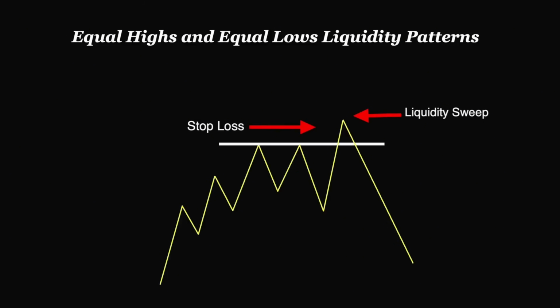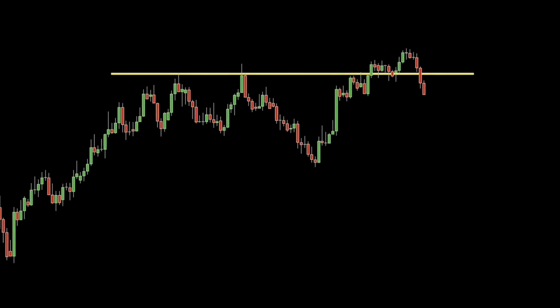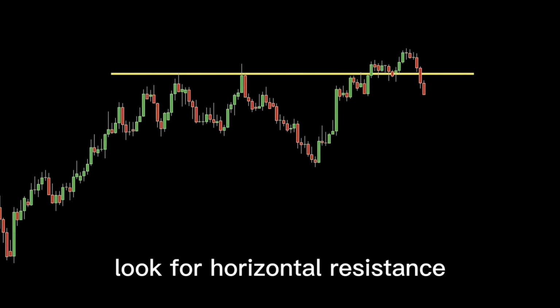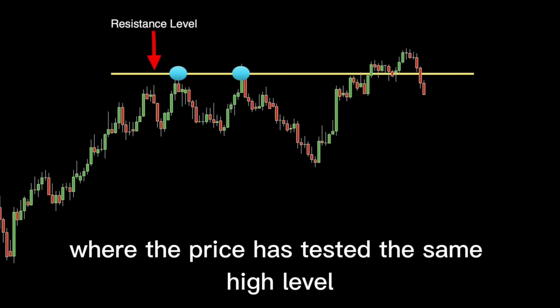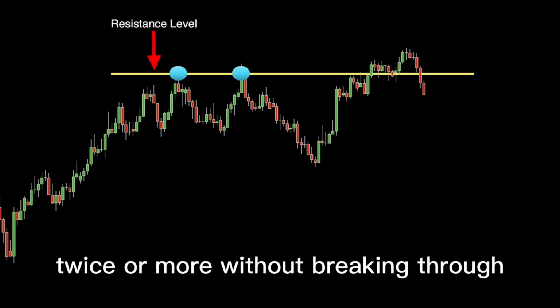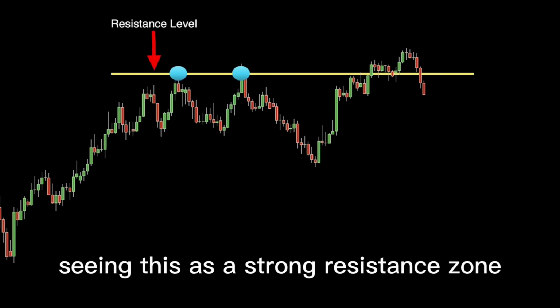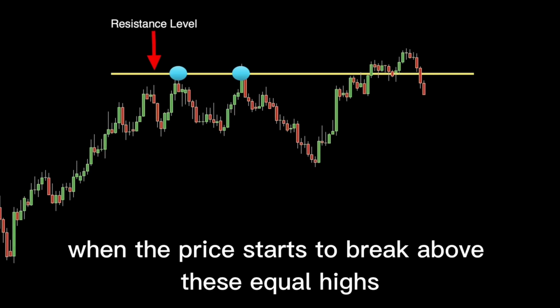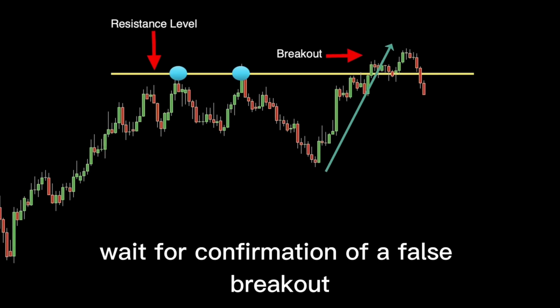As you can see here, this is a clear buy-side liquidity sweep. Sellers who placed their stop losses above the highs got triggered, and beginner traders, thinking it was a breakout, jumped in only to be caught off guard when the market closed below the equal highs, hitting their stop losses as well. This is a common market maker trap that happens frequently in the market.